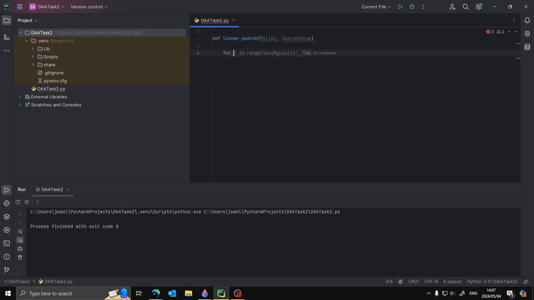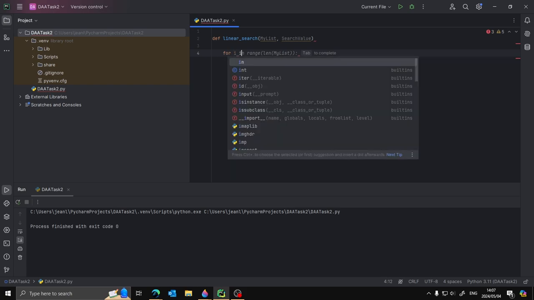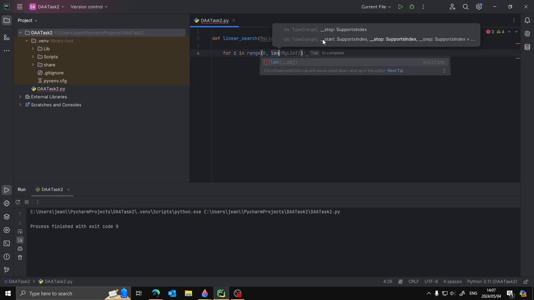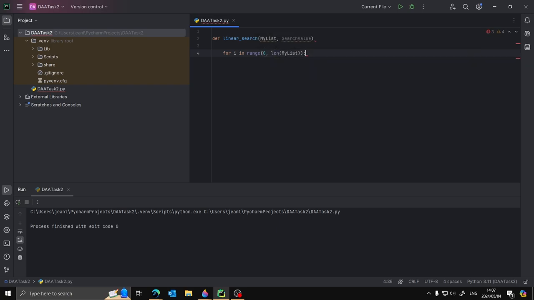Okay, so for I, we'll do our for loop. For I, which is our index, in the range of 0 to the length of my list. You can see it's automatically doing it for me.